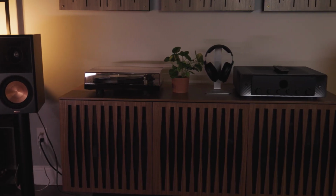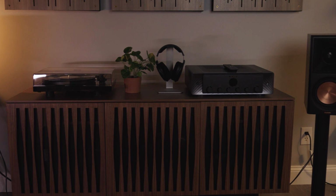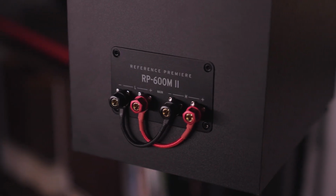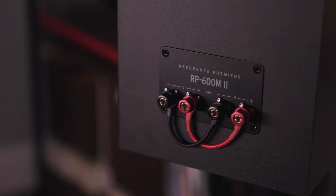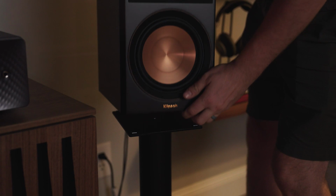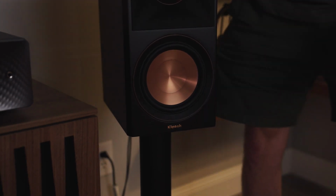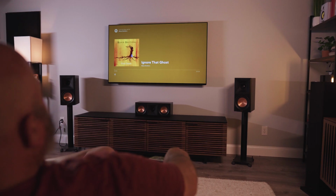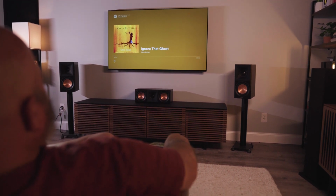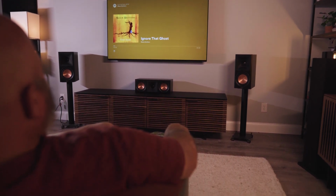There are 2 bookshelf models to choose from, the RP-500M or the RP-600M Series II. These are also bi-wireable or bi-ampable. They also include a cork pad on the bottom of them, so when you set them on your piece of furniture, your bookshelf, or your speaker stands, that cork pad is a nice soft material that acoustically decouples the speaker from its mounting surface and makes sure you're not going to scratch anything.